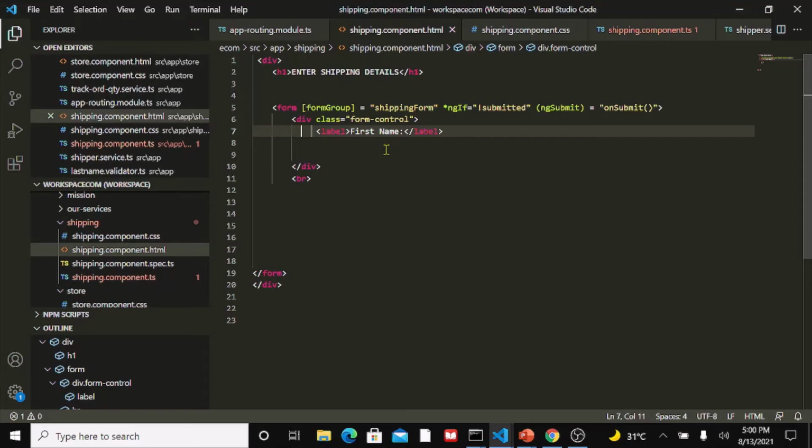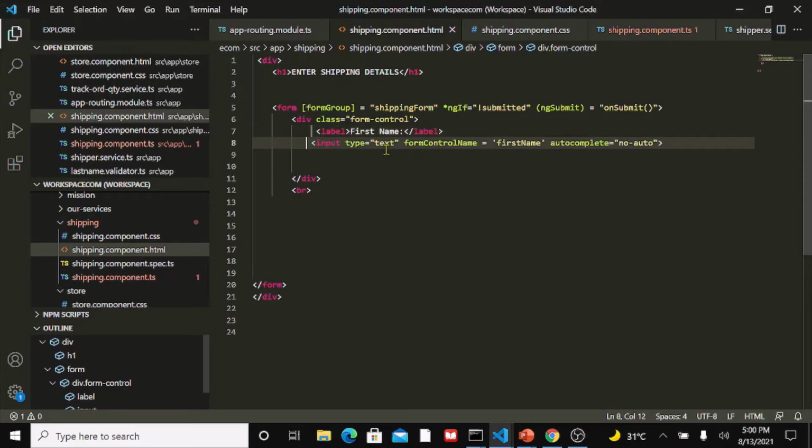So once we put in the label, we then put in input type, and we're using the formControlName directive here to specify that firstName is going to be a form control in our class file. Using autocomplete again to avoid those annoying browser prompts, right?